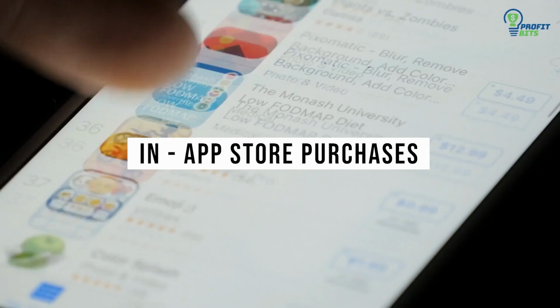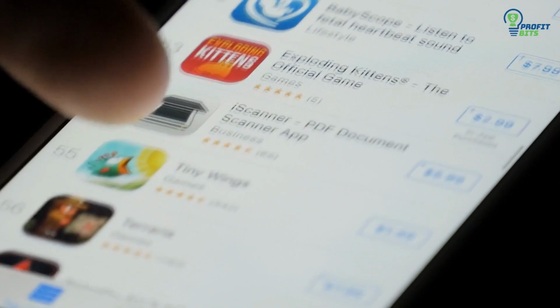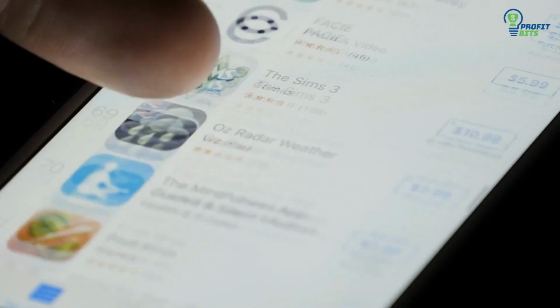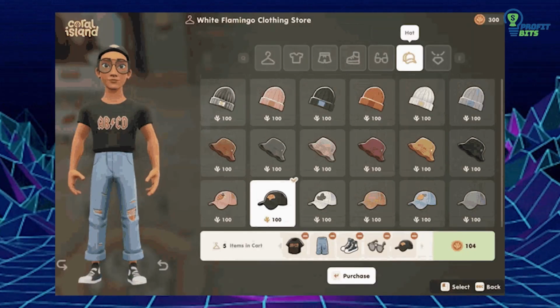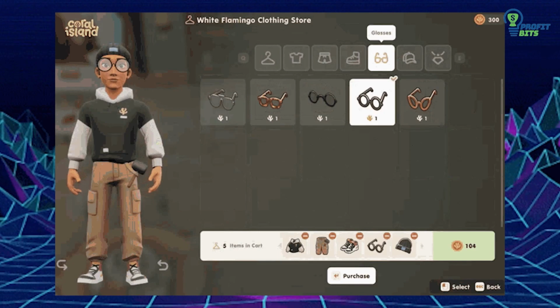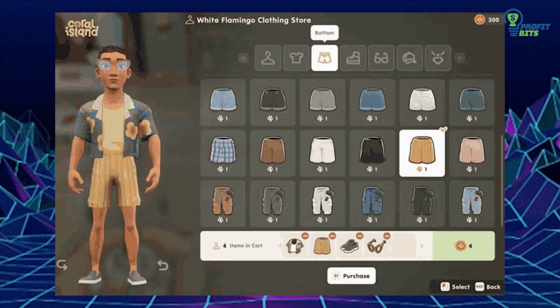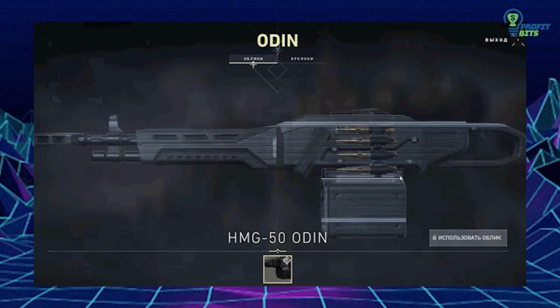In-app store purchases. In-app purchases are optional, extra cost features that can be accessed within an app. This is frequently observed in gaming applications where users are urged to purchase new things or unlock higher levels because they are consumable, like purchasing additional lives in a game. This frequently stimulates recurrent purchases.